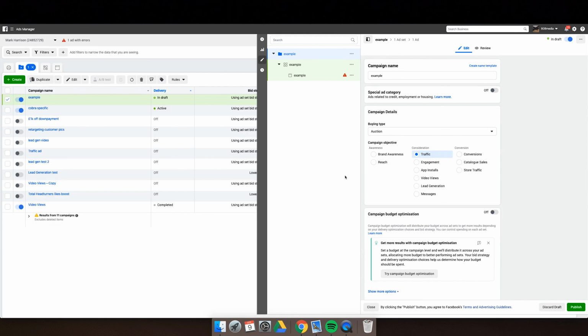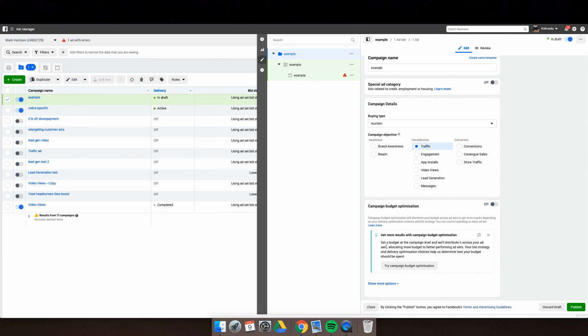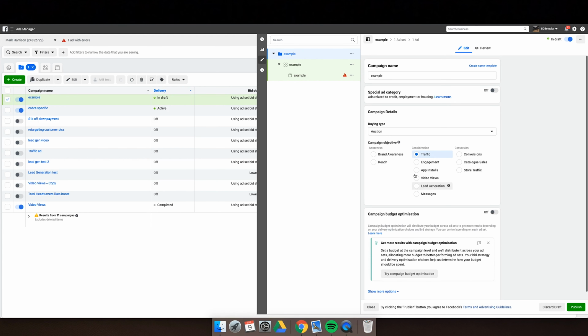Awesome. So this is obviously broken down into the three pillars that I mentioned at the beginning: the campaign, ad set, and the ad. If for whatever reason you choose to do some other sort of campaign, you can always change it right here. You can change the name, etc. So this whole page is of course just the campaign. This is all you get to choose from. We've basically already set this one up, so don't worry about that.